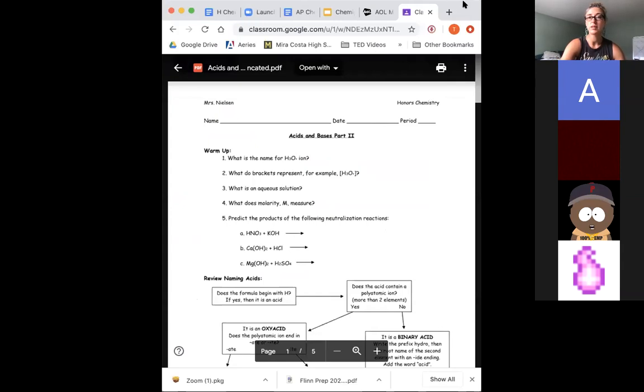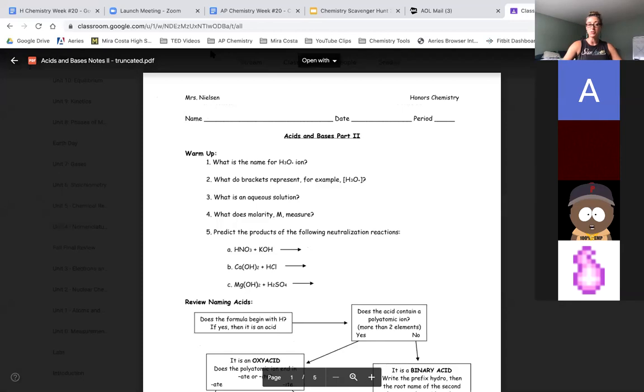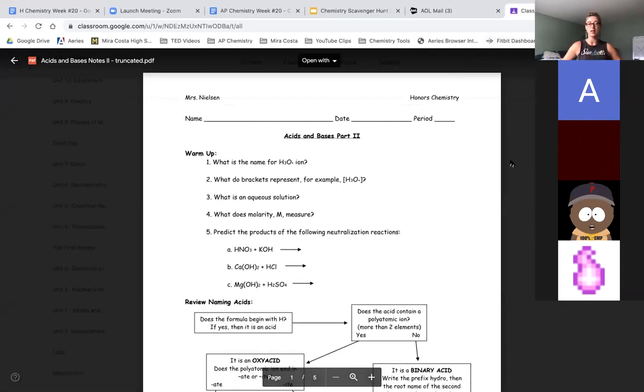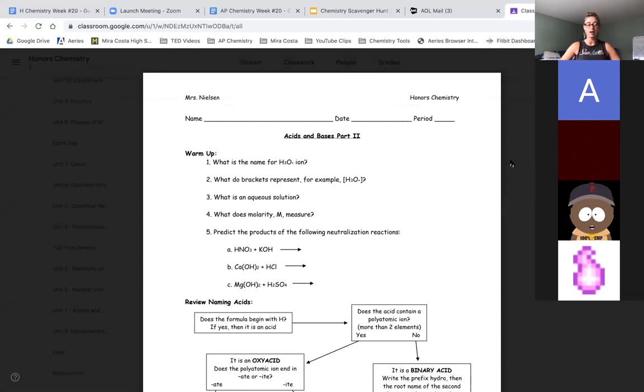Just so we're all clear for the remainder of the school year, here's what you can expect. On Monday, I'm going to put an acids and bases quizam up for you, okay? So I know we've been moving pretty quickly over the last few weeks, but again, I'm just teaching you for exposure rather than for mastery at this point, so that next year, when we're in varsity chemistry and I bring up an acid as being a hydrogen donor, you go, oh yeah, I've heard that before. Okay, so I'm just trying to lay a foundation for varsity chemistry next year.